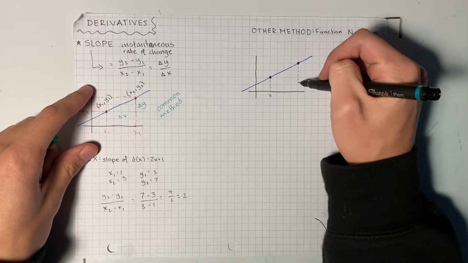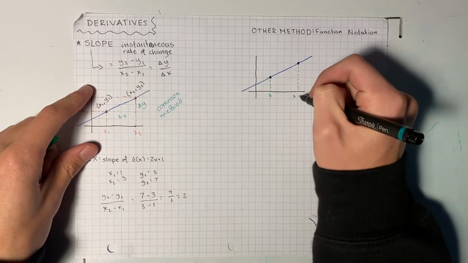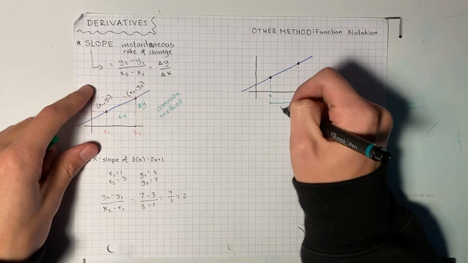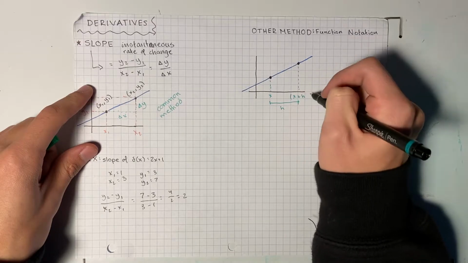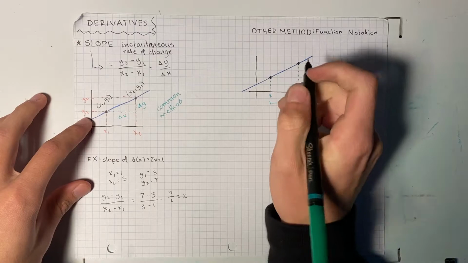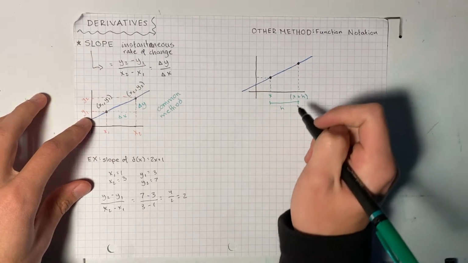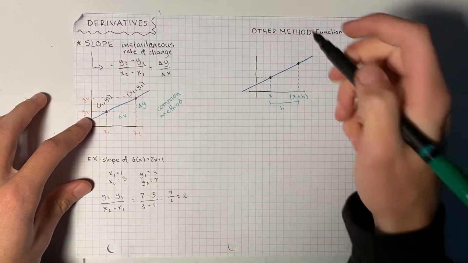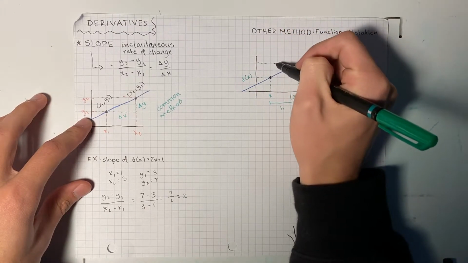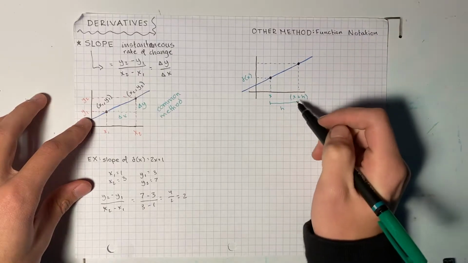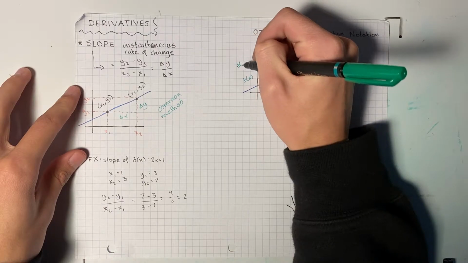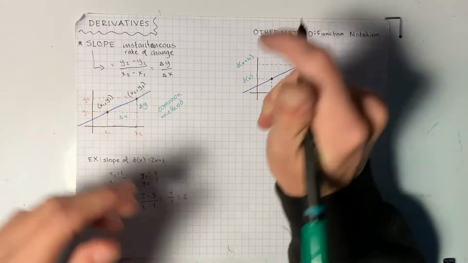But this one is x plus a certain distance between these two. We'll just call this h. So this x coordinate is going to be x plus h. And the same thing for here. If you want to figure out the y coordinate, we just do f of x, right? Because that's all the y coordinate is. So this is just f of x. And if we want to figure out the y coordinate of this other point, we said this one is x plus h, so it's the same thing, f of x plus h.